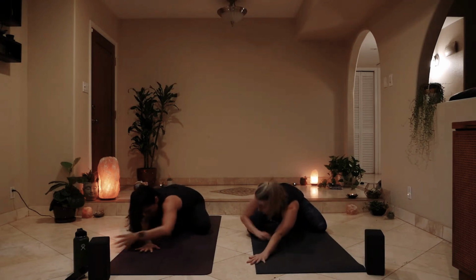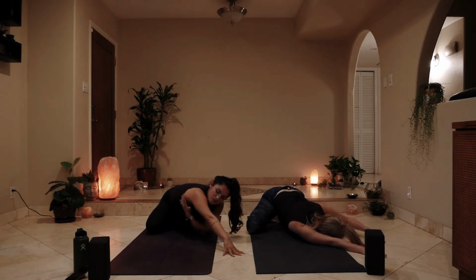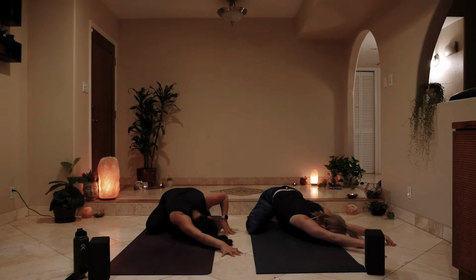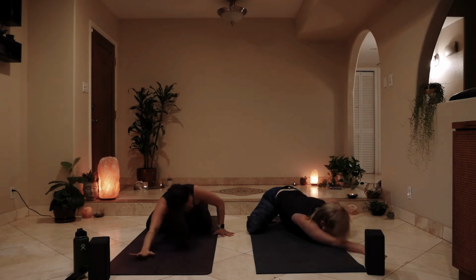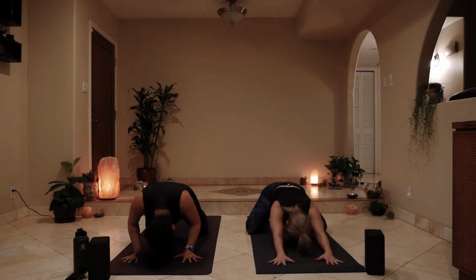Slowly cross it under, switch sides, take your time. Big extension, make sure you feel it all in your right side body, your right hip stays down. Left palm down, shift, breathe. Exhale, release, hands back towards the front. Snake it forward to your high cobra.